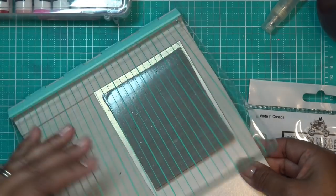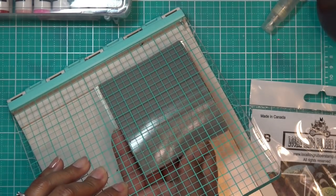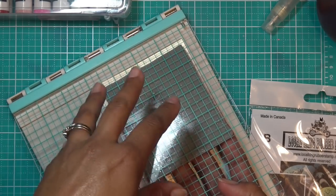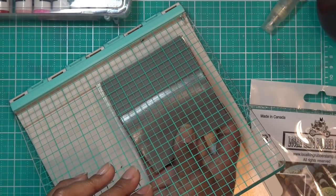Again, don't cut down your paper, because just in case when you go to use your die, I don't know what you are planning on using it for, or if you're going to cut it into a card base, obviously you want this bigger. You want it to be like a 4 by 5 1/4 piece of paper, and then try to center this so that your image is centered in your card like I showed you guys yesterday. I'm just trying to make sure there's not air bubbles.